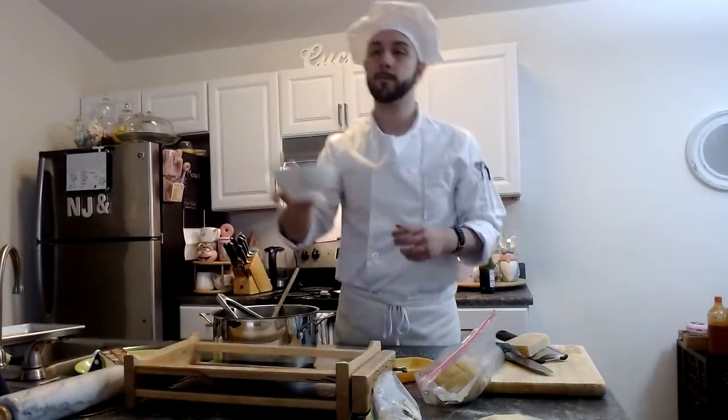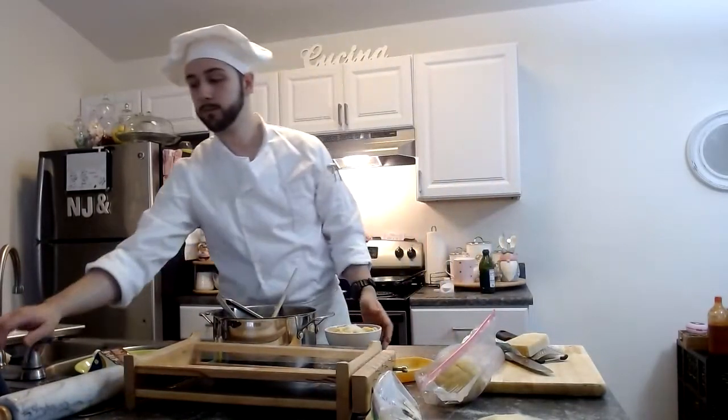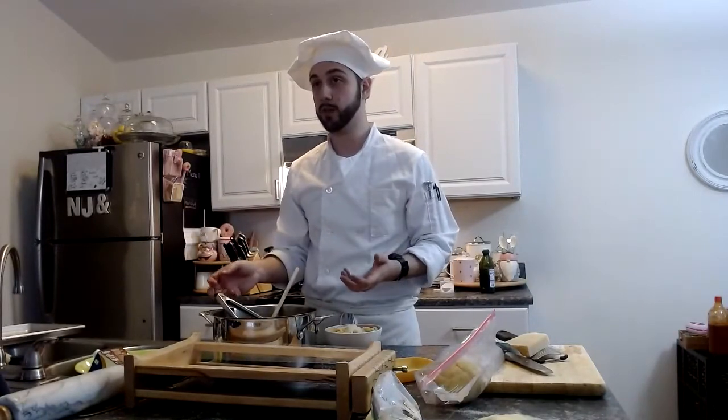We have fresh pasta all'uovo, tagliatelle, with aglio e olio sauce. It's my great-grandma's recipe, like I mentioned.